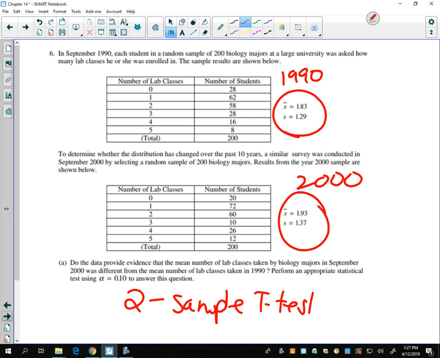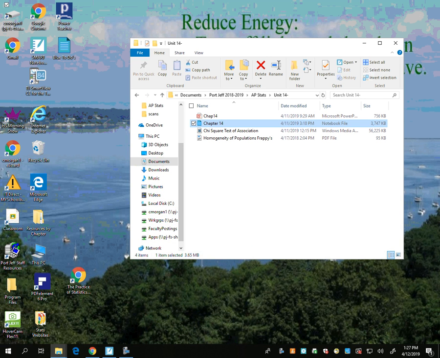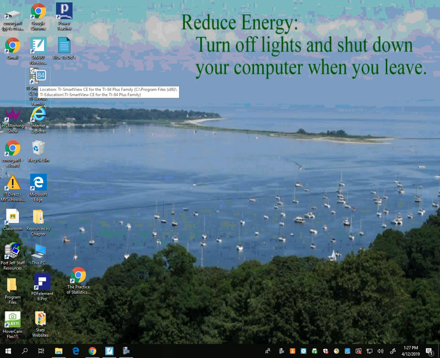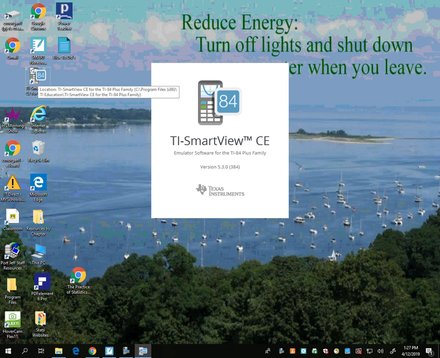Now, I'm not going to go through writing up the parameters, the conditions, the calculations. I'm just going to show us on the calculator what the outcome would be. So this was actually a number 6. This is worth the most credit. Well, it's weighted the most on the AP test. It's the last one. And with the number 6, you're supposed to spend the most time on it, as it is weighted the most.